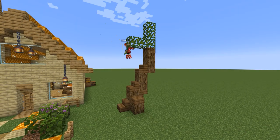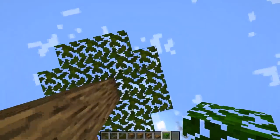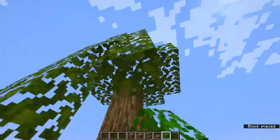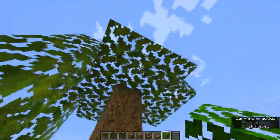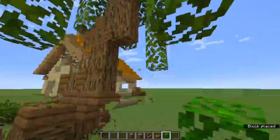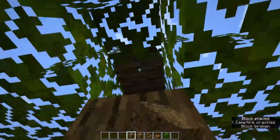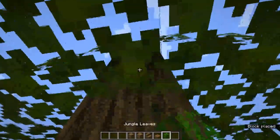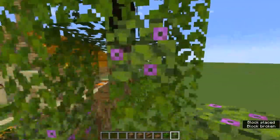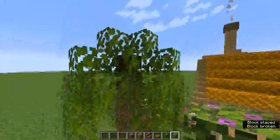I'm going to use a combo of jungle leaves and azalea leaves to make this tree. I'm going to be adding some hanging willow leaves — I would consider them that because willow trees do look like this. If you're using fancy leaves, they're see-through. Then we're going to be taking these flowering azalea leaves to make the tree look prettier. Since I'm going to be putting bees in this tree, we want to give a little something for the bees around the place.